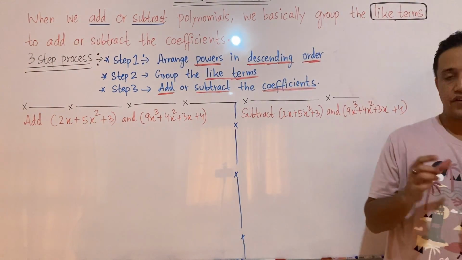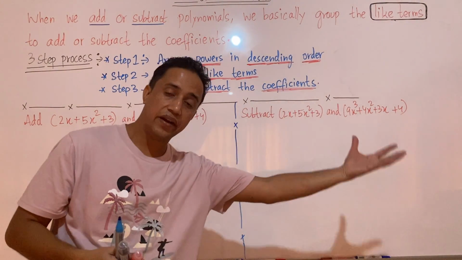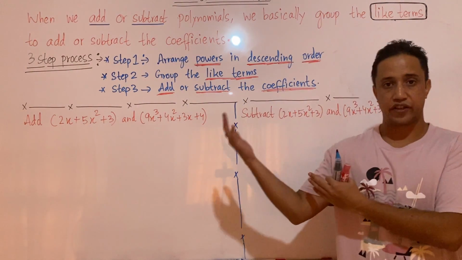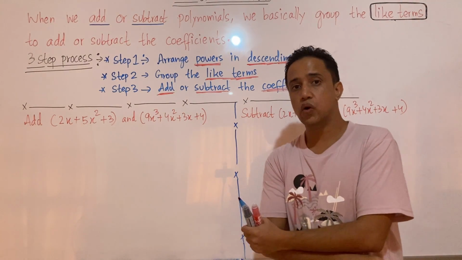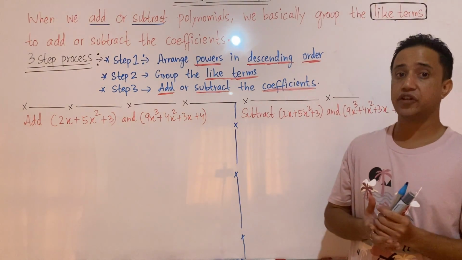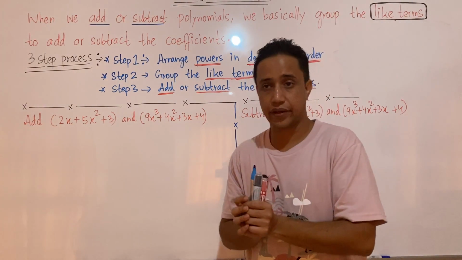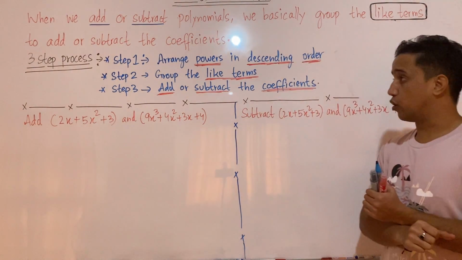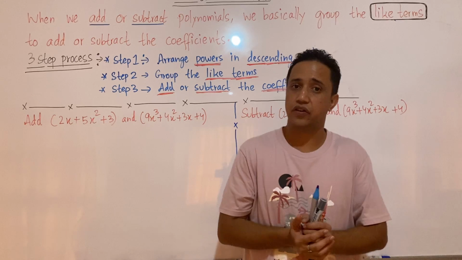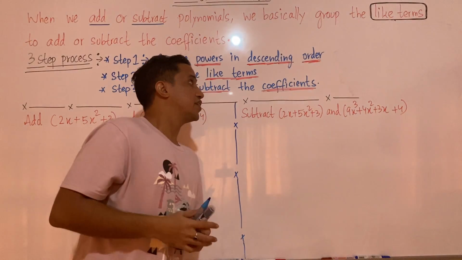For example, when you are adding or subtracting two polynomial expressions, then in one expression, they are going to be the terms. Okay? In other expression, they are going to be the terms. So what we do while adding and subtracting polynomial expressions, we look for the like terms in both the expressions. Okay? So once the like terms are found, then we can simply add or subtract the coefficients of the like terms. Okay? So let's find out what are like terms.